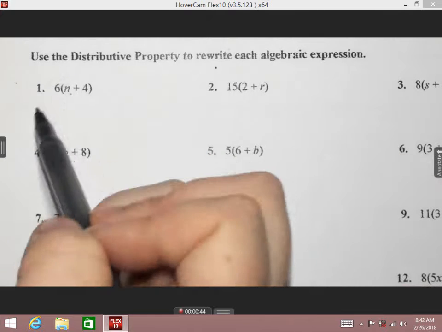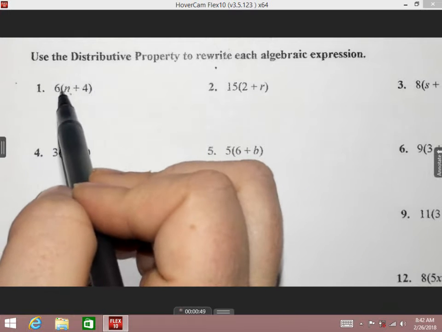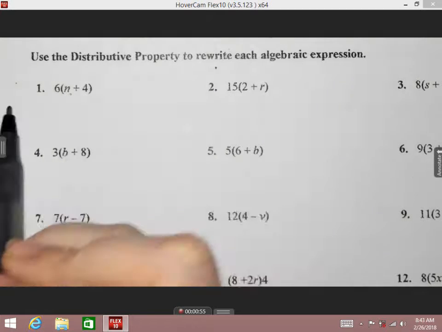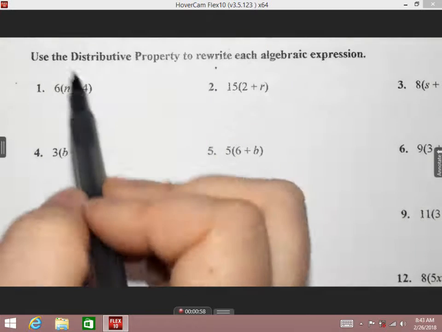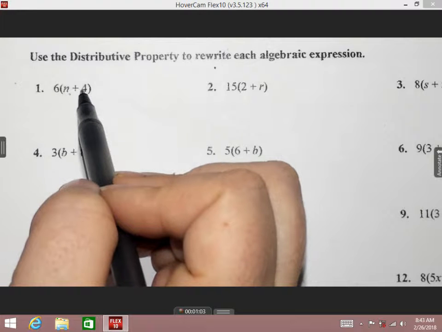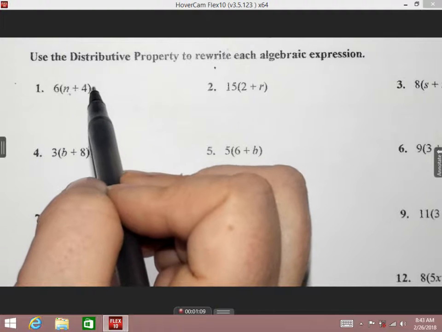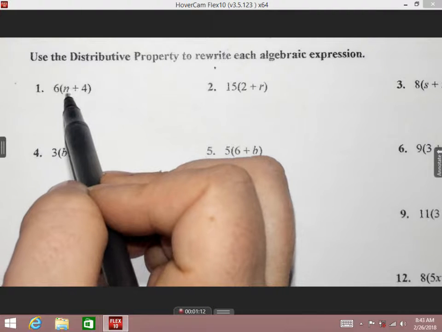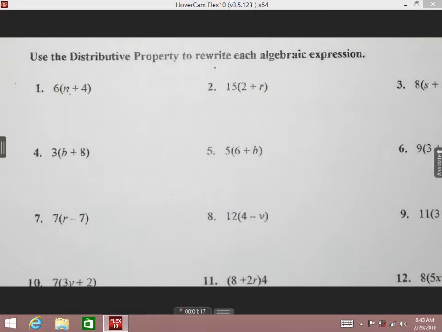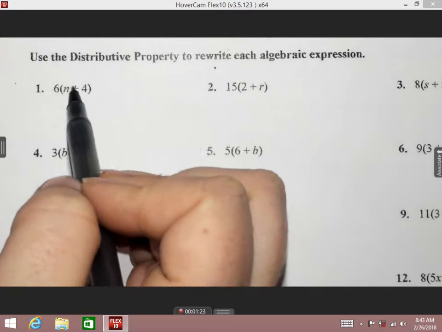All right? So a couple of things I want us to talk about before we get into the word distributive. Do y'all see the 6 beside the parenthesis? Let's focus inside first, because order of operations says parentheses first, right? So inside these parentheses, that says n plus 4. Now guys, if it does not tell me what number n is waiting on, can I do anything with n plus 4 right now? No, that's a letter, a variable. That is a number. We cannot add them together. Doesn't work, all right? So right now, I cannot do anything inside of the parentheses, okay? So I've got to start looking elsewhere.